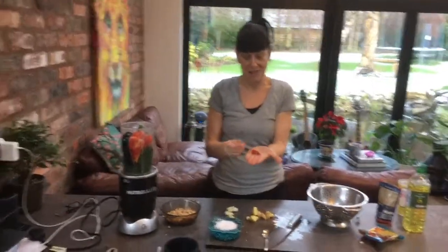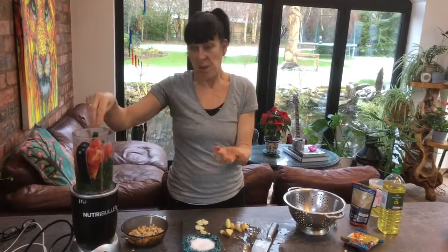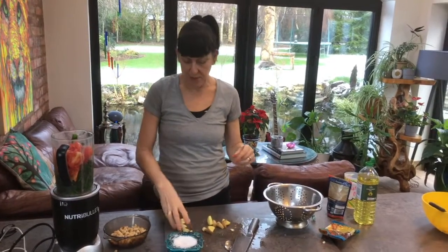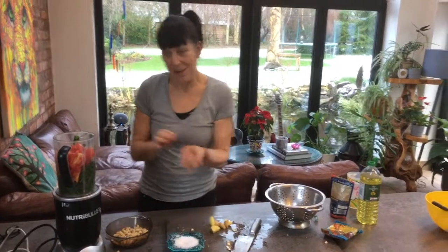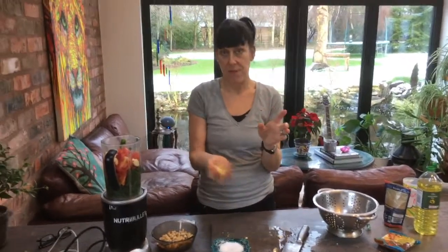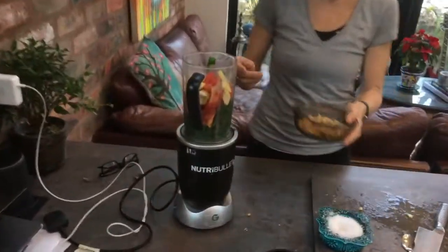A chili. This is just a dried chili that I actually grew this summer, but you can skip the chili or use fresh, which would be better actually. I'm not putting too much in. If you like more chili, I would put it in. But because Cassie's going to eat it and she doesn't like spice, I'm just putting a little bit in there, and you can add more fresh chili. Four cloves of garlic, which would be two if you're doing the half recipe, and a good 3-4 centimeters of fresh ginger. This is going to be interesting if it actually works. I might have to do it in two batches.